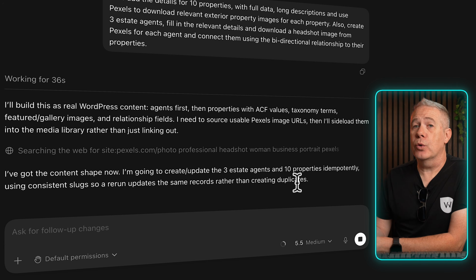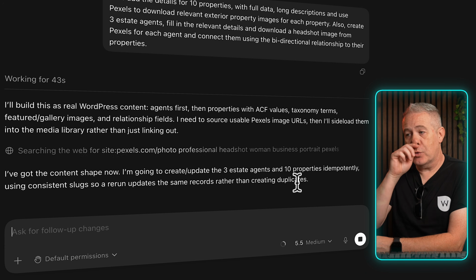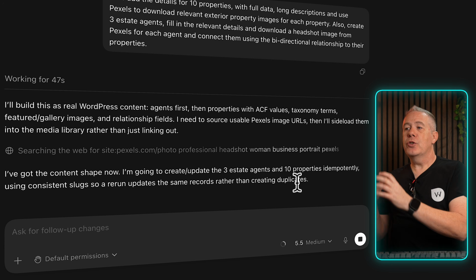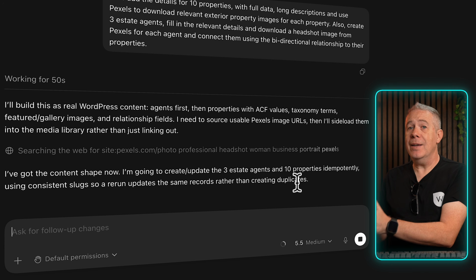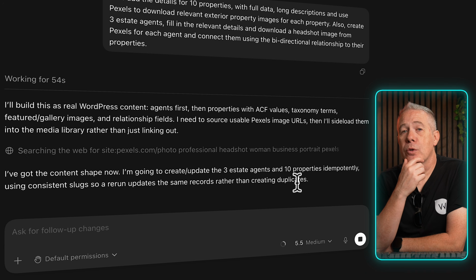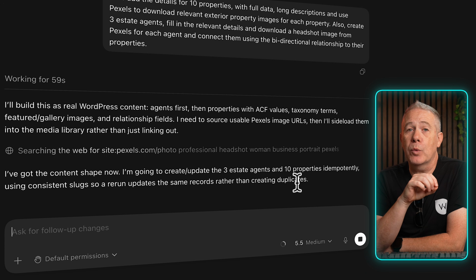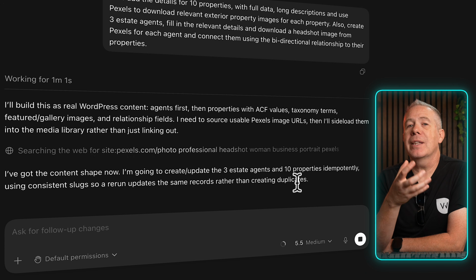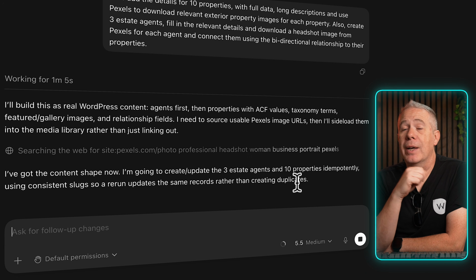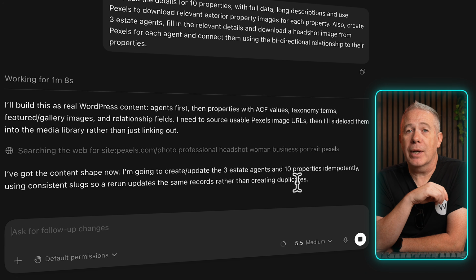This is really quite cool, and it does save an awful lot of time setting up that sort of sample starting data. And obviously, if you were using a live website and you were transitioning the data over, you could test this out by trying to pull in the relevant data from the live website and pulling that over. I've tried things like that when I used Bolt before, and it pulled the relevant data in really, really quickly. It was a really quick way of testing things out and having the actual live data as opposed to sample data. So it's something worth trying out. And if I had a good example, I'd be trying that out right now as well.